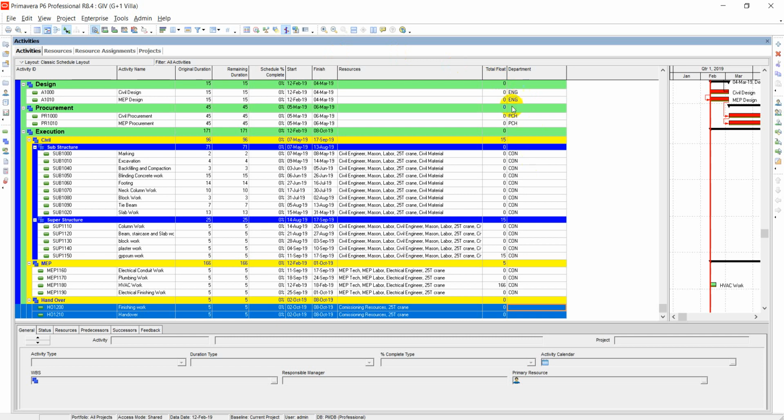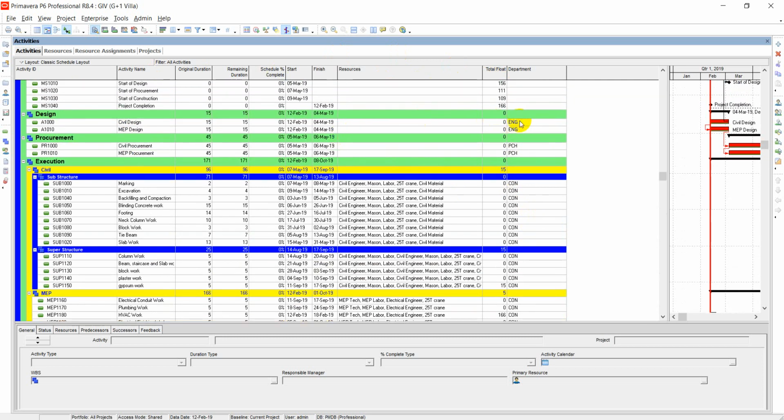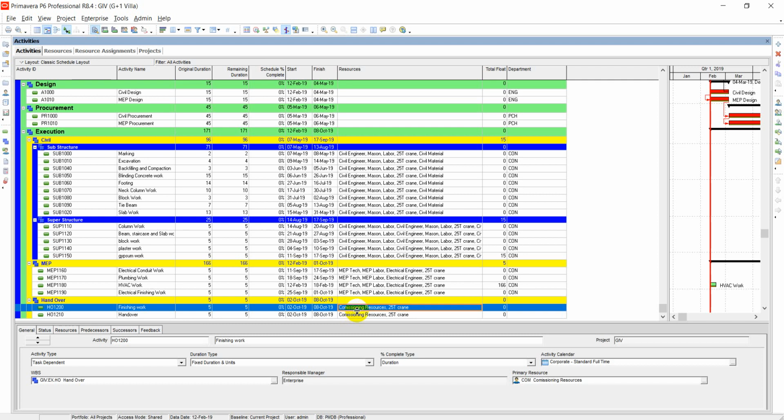I have also assigned some of the activity codes to my activities. To design activities I have assigned the engineering activity code, and to construction activities I have assigned the construction activity code. Now these are my commissioning activities. Now let's define an activity code commissioning and assign that activity code to the commissioning activities.